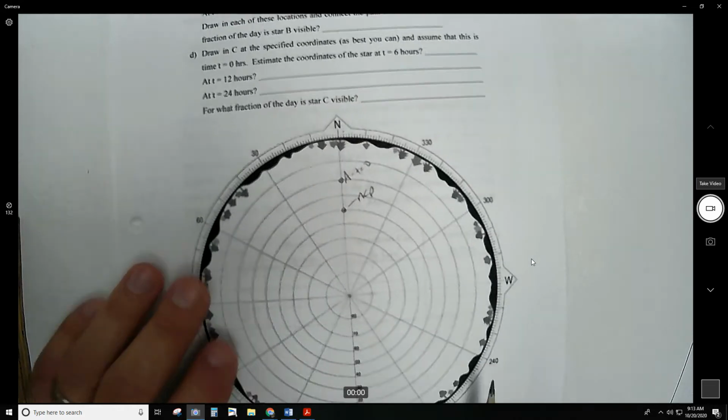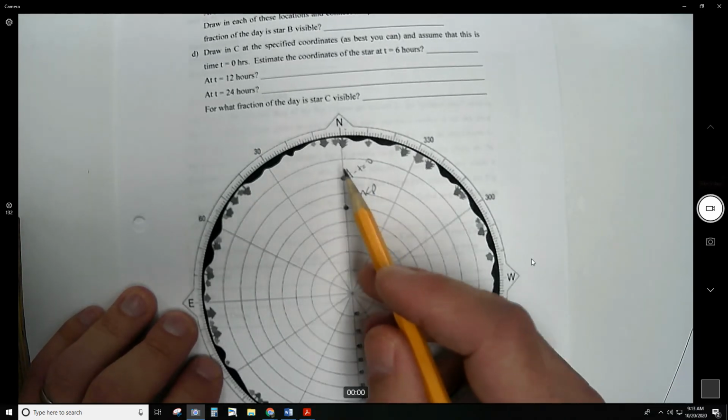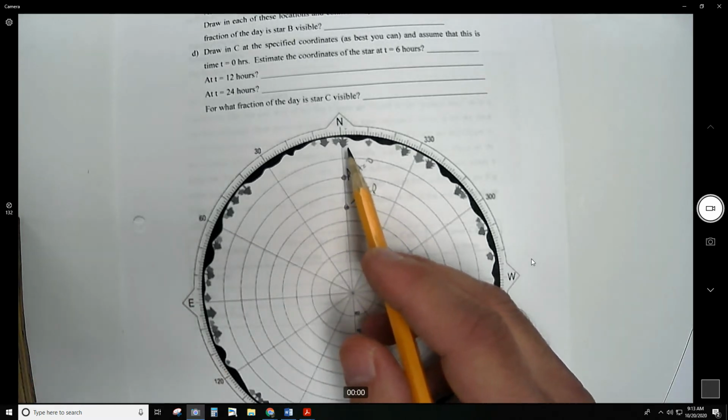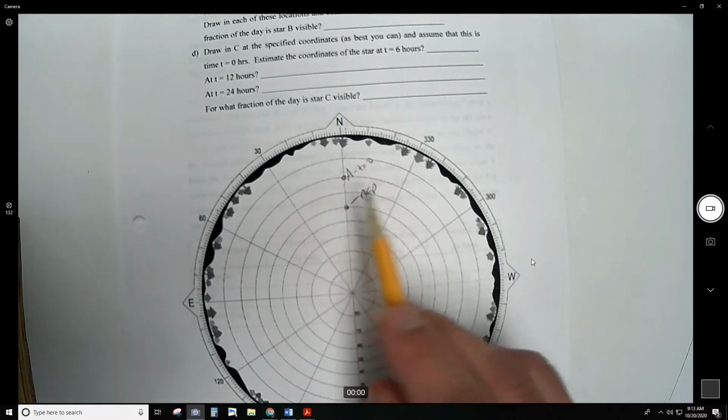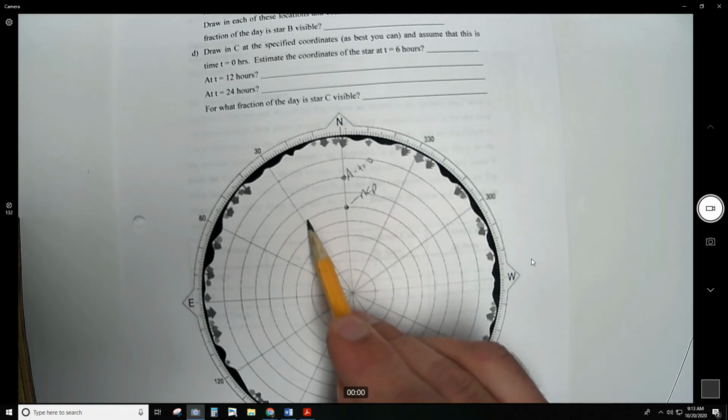So what I'm going to do is go back to this. We're going to take a look at our diagram, and we're going to draw that dot in there after 6 hours. So if you look, the altitude is 37.2. So we need to find, there's 10, there's 20, there's 30, there's 40. So it's somewhere in this range. And the azimuth is 25.4.